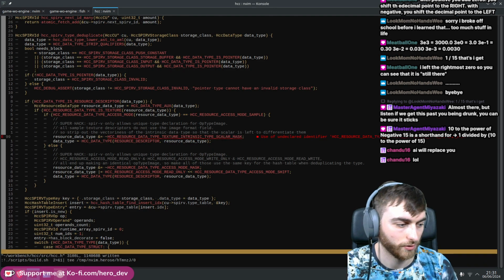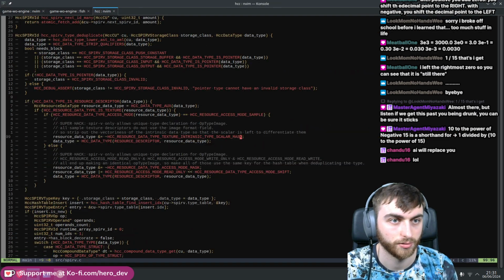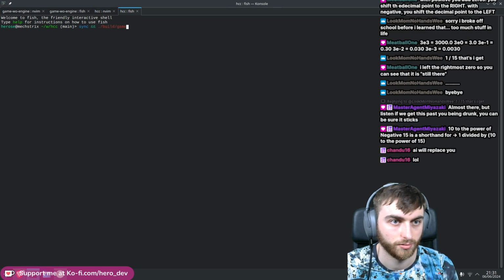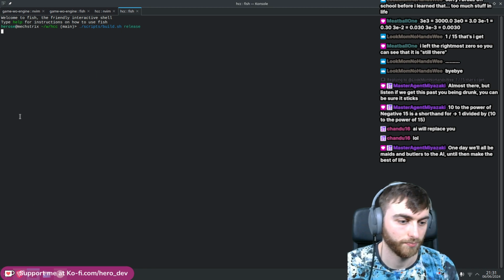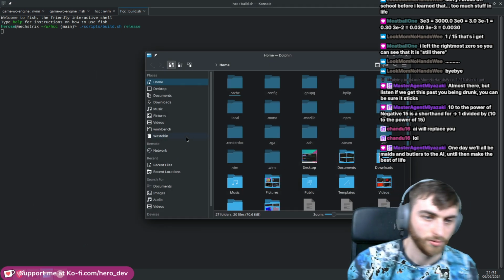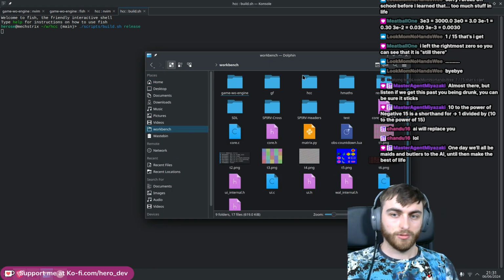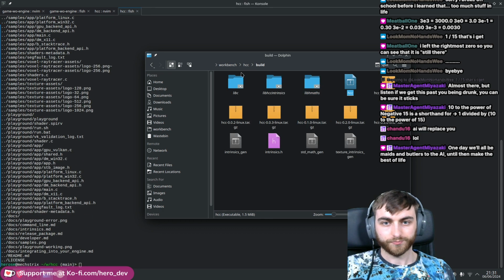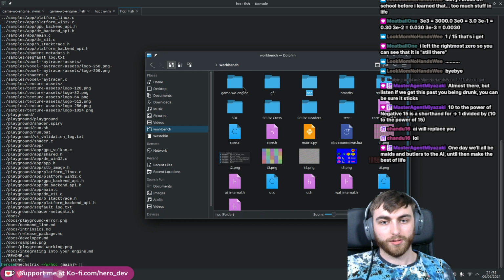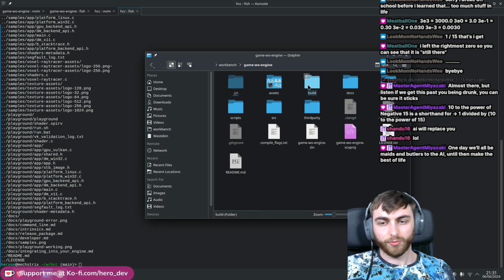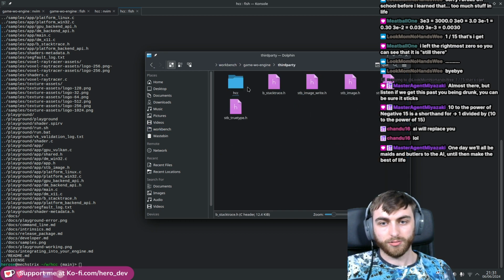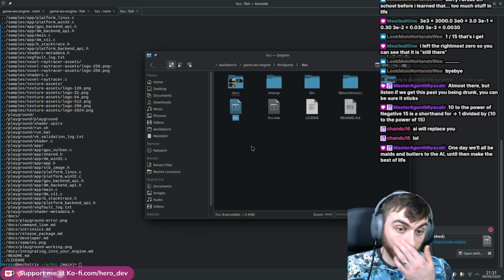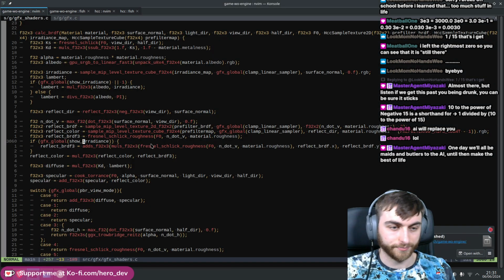Chuck that in there. So if we recompile that, release build. And then we'll simply just throw that in the party folder. So that should be the fix.